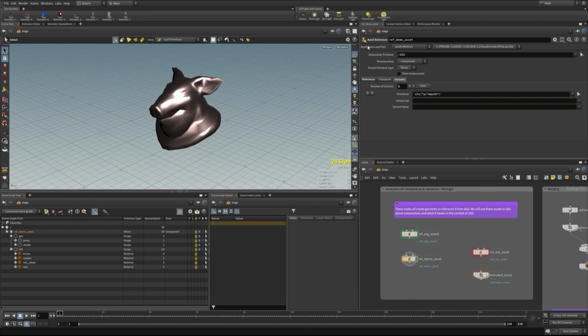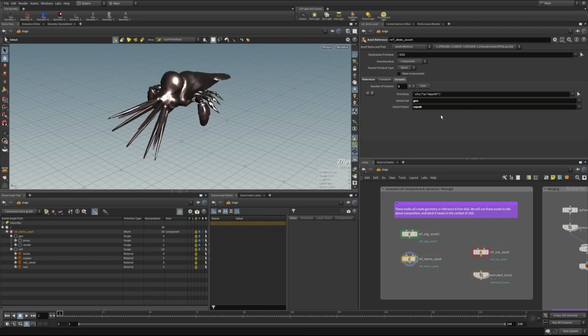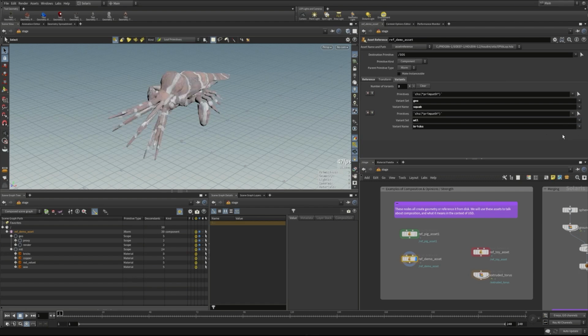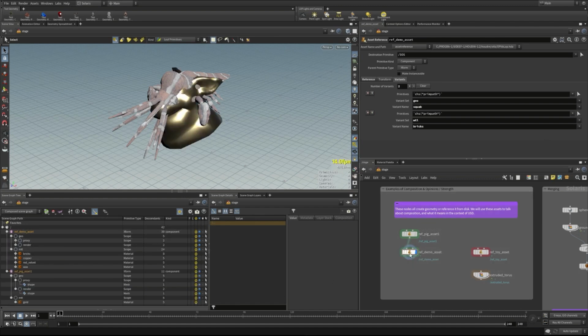So as we talked about before, with the asset reference, we can look at a very specific geometry. So let's just bring up maybe the squab here, and we'll add in a variant set for material, and we'll say the bricks. That's kind of an interesting looking one, right? So we've got our reference demo asset. If we wire this in here, those are just going to be both on our stage, both merged together basically in here. We have the two different assets, and that's all working the way we would want them to.